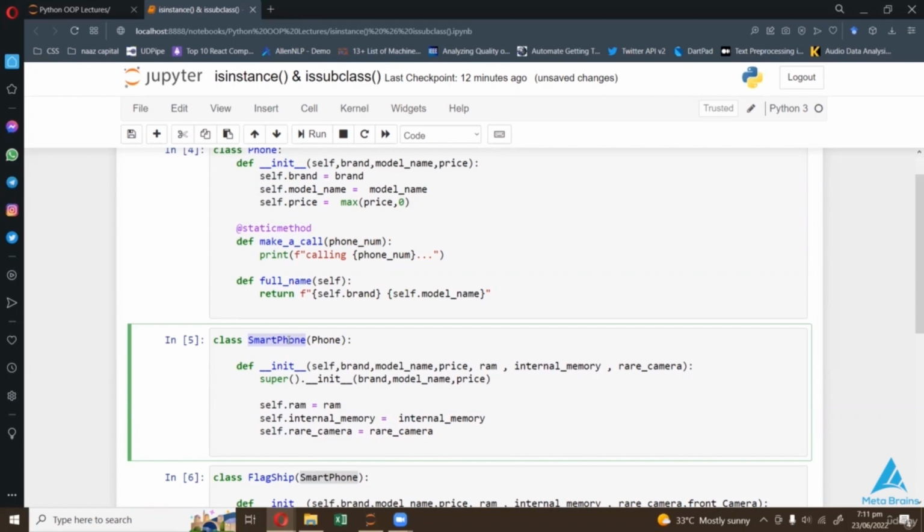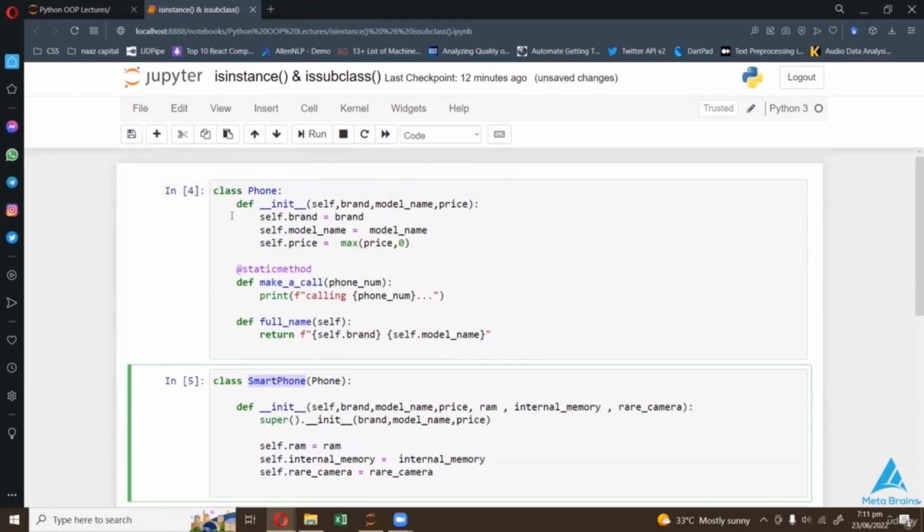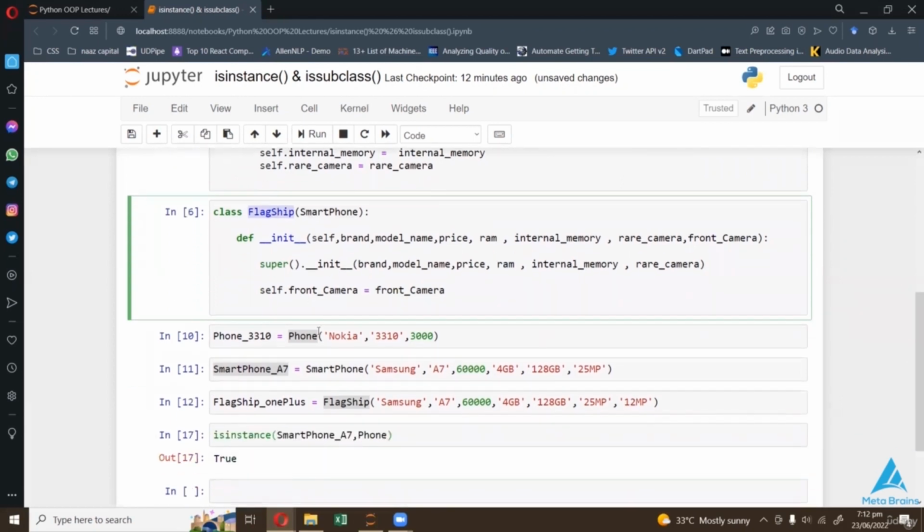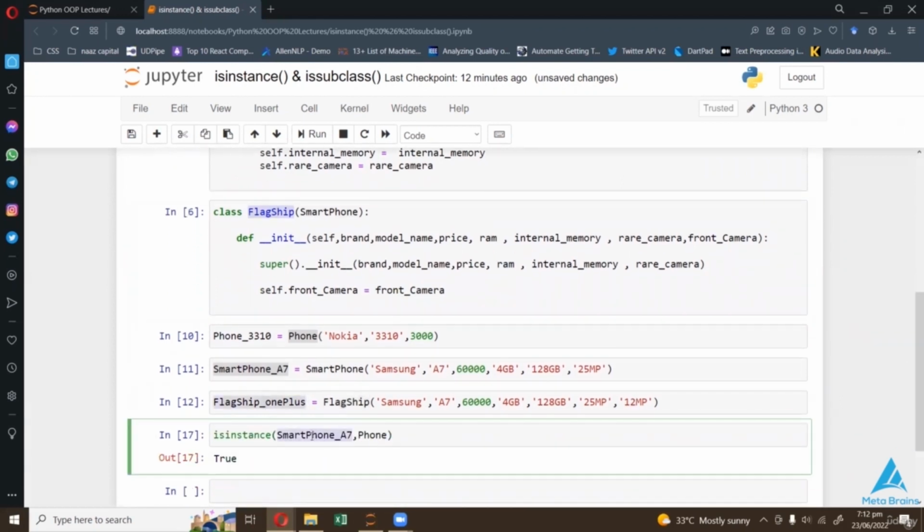Now let's see our third class, or third level class, flagship. So if you create an object for the flagship class, then it is an object of the flagship class, but it's also an object of the smartphone class as well as the phone class. Now check this for flagship class by writing isInstance flagship_1 plus flagship and hit shift plus enter so that it prints true.